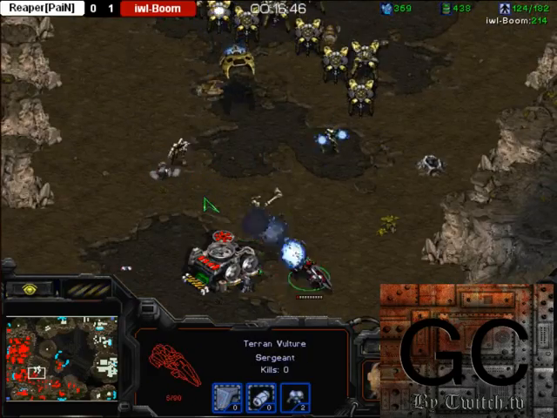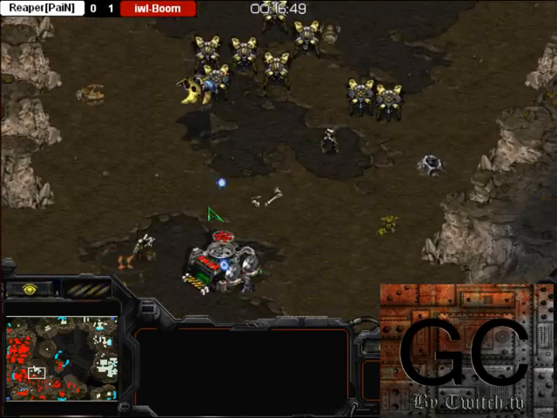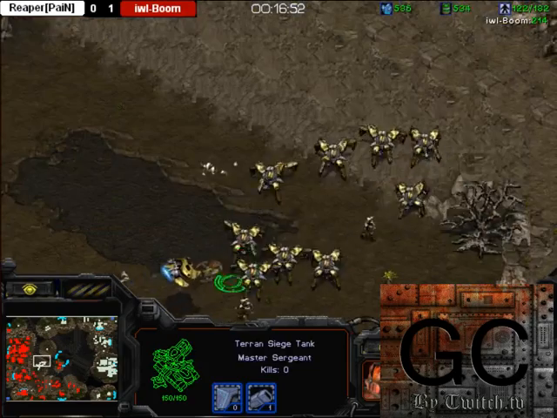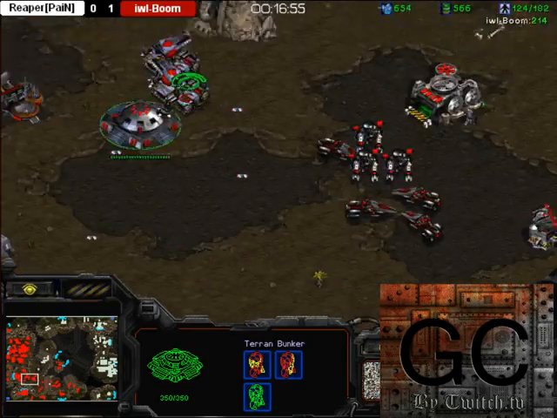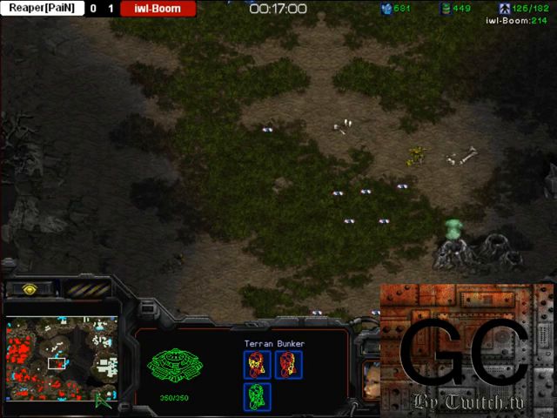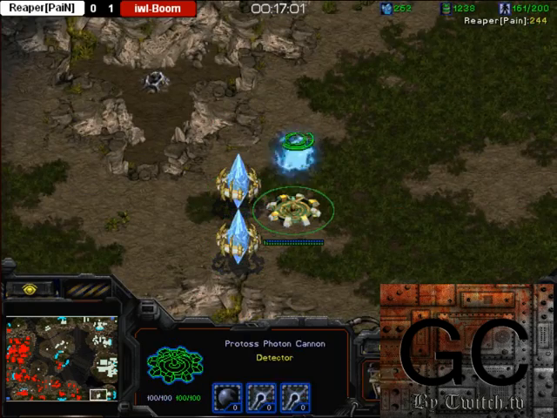Goliaths aren't going to help really either. Just a few goons here is going to be pretty scary until he gets these siege tanks out. Okay. The goons are going to pull back. He's not going to be able to win the battle of attrition there. But still, he took out the main Terran force, and that was a very good move by him.